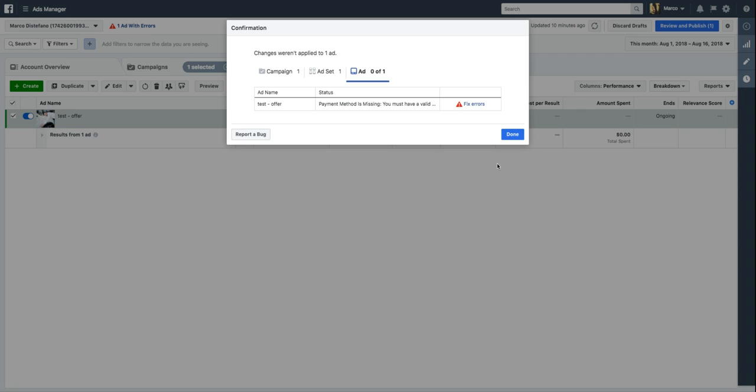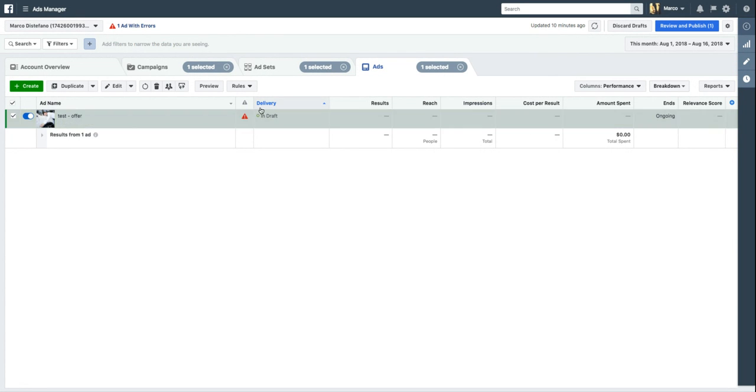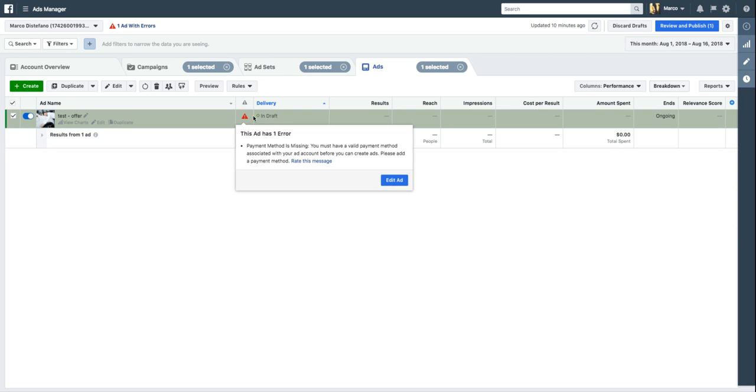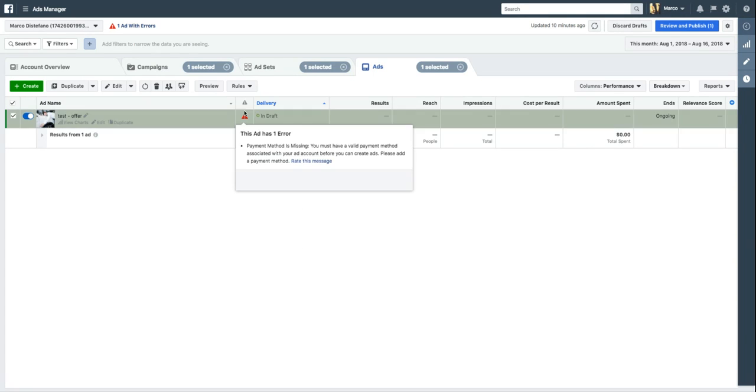But anyways, once I actually click on publish, Facebook is going to show my ad is in review. Right now where it says in draft, it would say in review, if there are no errors. I have an error here, but if you set up your payments and all that fun stuff, it'll say in review. Depending on the ad, if it's something simple like what I just did, it'll probably be approved within the hour. But if you get complicated and talk about things Facebook isn't really used to, like weight loss, sex, money, anything like that, they tend to take a little more time approving ads. But this one should be approved within the hour if I did set up my payments here.